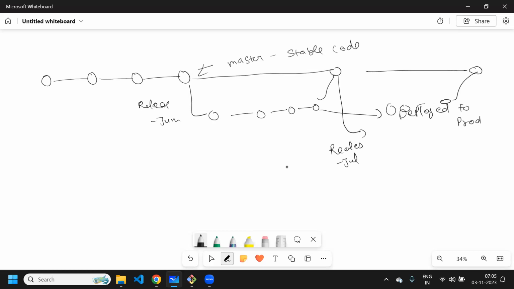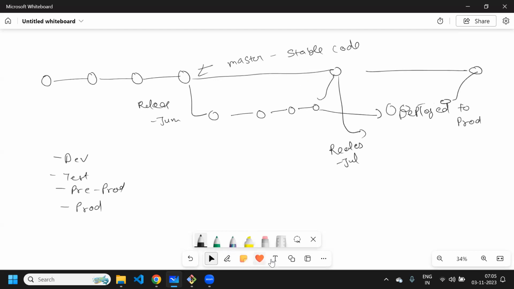Release is basically a regular release. If you want to deploy some new code to production, then you are going to have a release branch, and you do all your development on the release branch, and you deploy your release to dev, test, pre-prod, and then production. This is the general guideline, but depending on your environments, it could be different as well. So this is about the release branch.